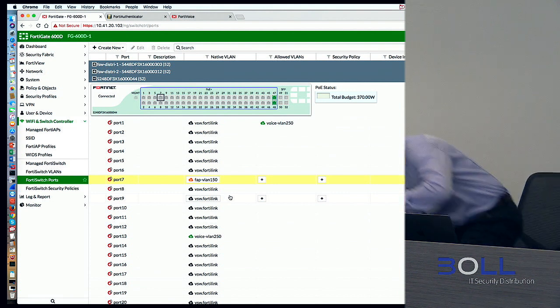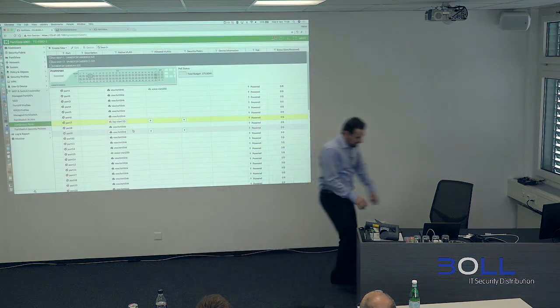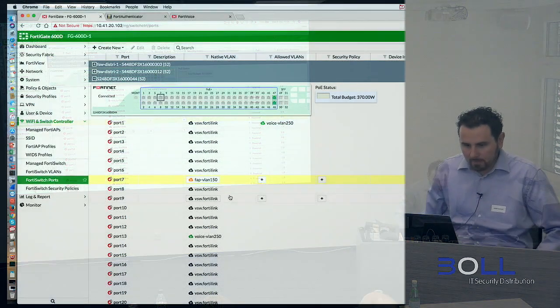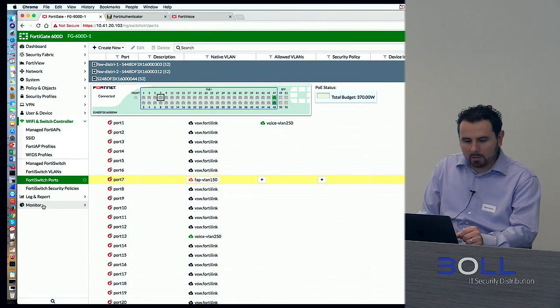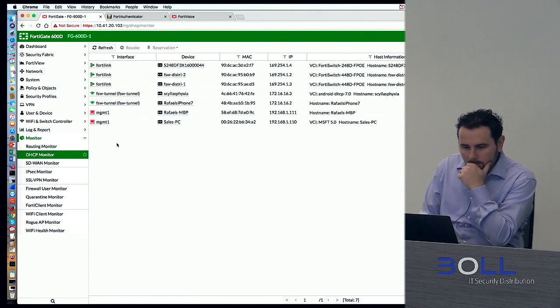So let's connect the phone and the AP quickly. Then we should start seeing some activity here, right? We can check on the DHCP monitor what devices are going to be connected.